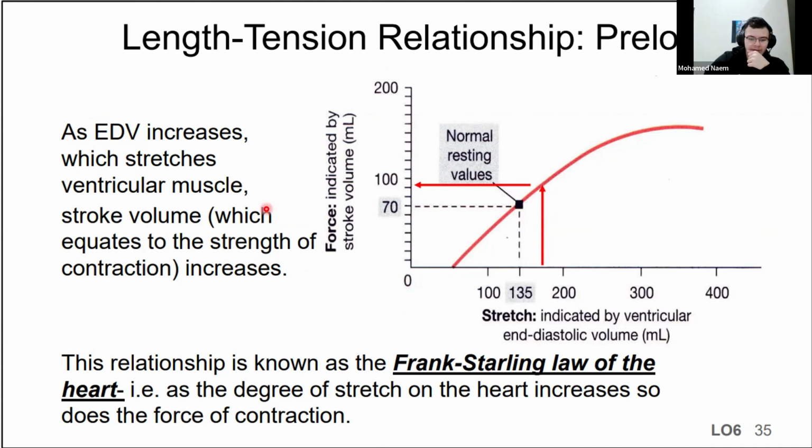Okay. Remember, guys, what we said before when I told you about the ventricle muscle, that it needs to be fully stretched to give you the strongest contraction it could be. The strongest contraction the heart is going to give you is when it's fully stretched. When I'm saying fully stretched, obviously I'm talking about physiological levels, not pathological levels. So we're not talking about any specific diseases. We're talking about normal levels. Obviously, if you keep stretching the heart, it's going to get out of the normal range and you're going to have a problem. We're talking about physiological levels.